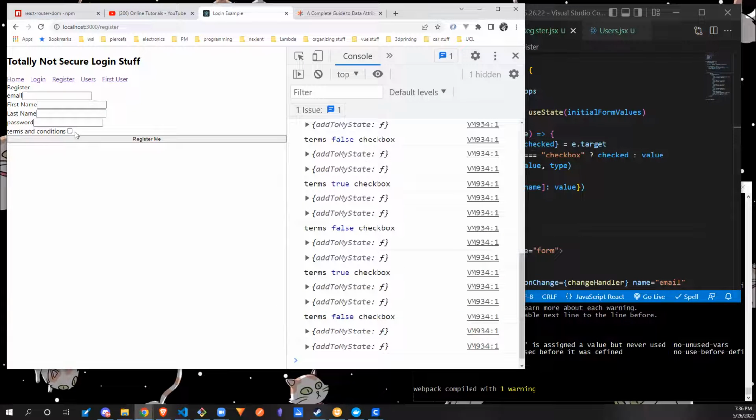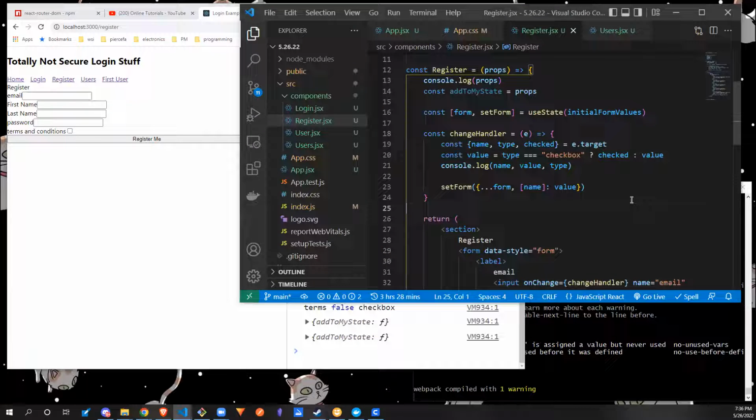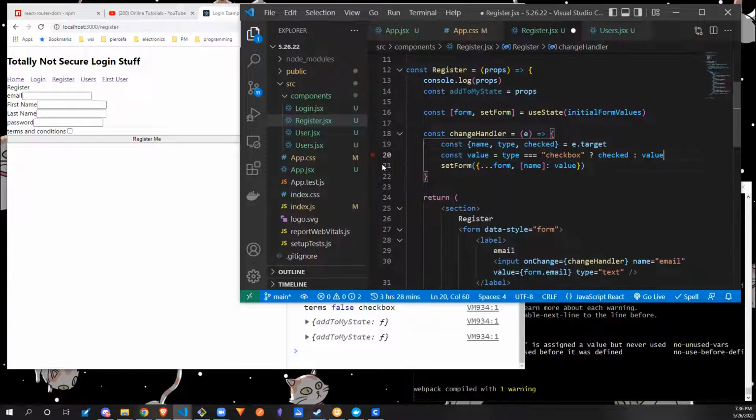So when checked changes to true, it updates the state. When it changes to false, it updates the state again, and then it sets the form accordingly. By doing it this way, in three lines, if you don't have a console log in there, you've got a change handler that will take any type of input you can throw at it, and it'll set it.